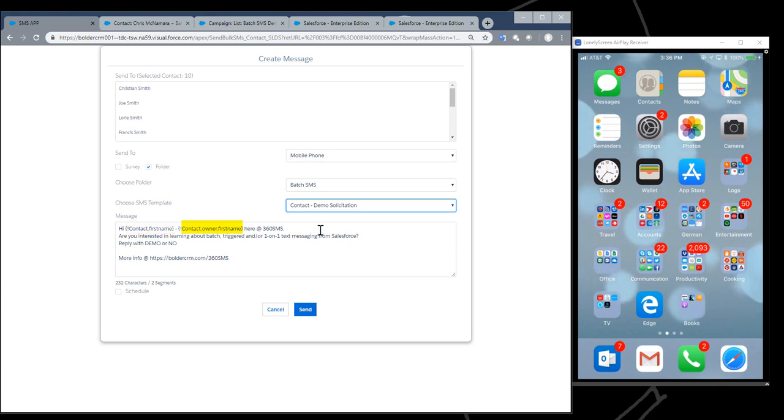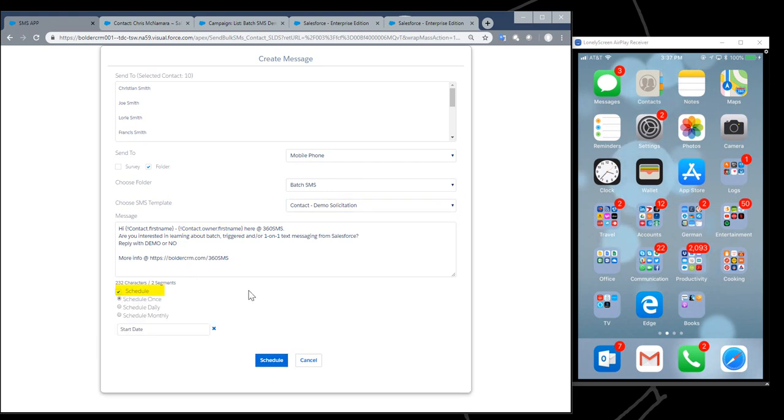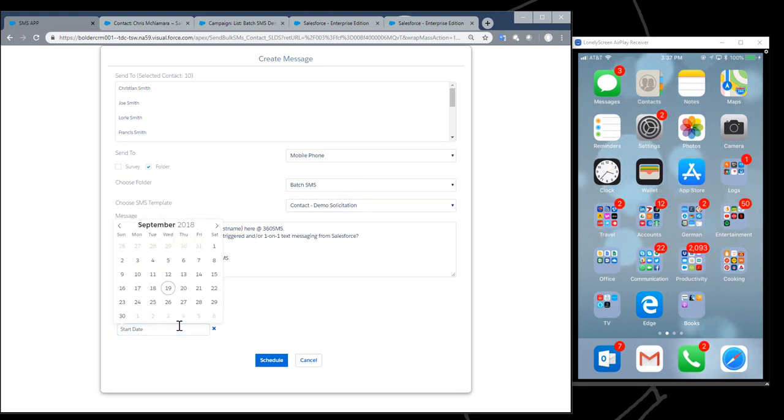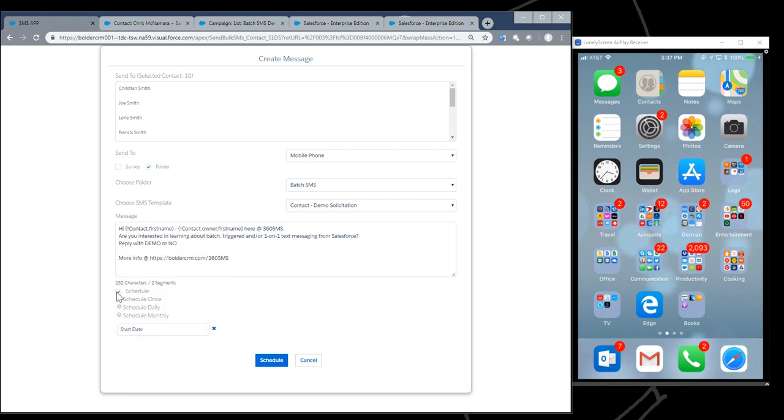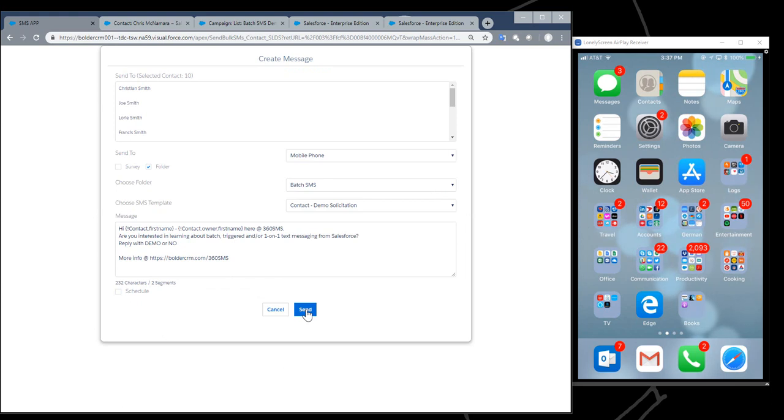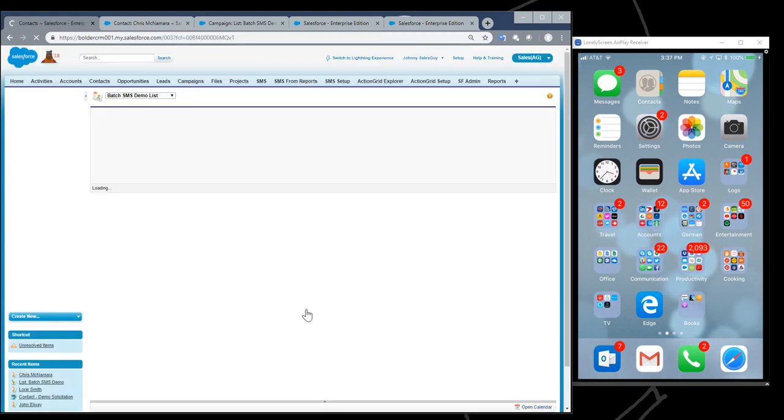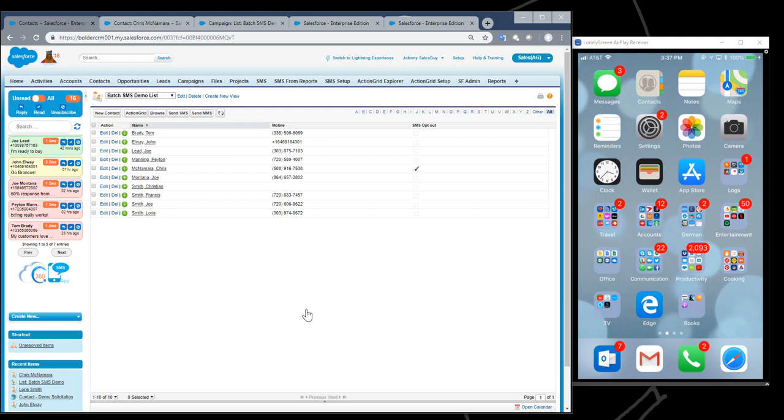So here I'm getting the first name generically of the contact owner so that I can have a really generic text message going out. Secondly, we have scheduled messages where you can just pick the sweet spot of when you think this should be delivered, pick the time and the date, and then the message will go out on that time and date. And I'll just cancel that for today since we're going to get these out right now. And we're just going to get them blasted. Now, I've got some automation in this one that we're going to talk about when we get to the automation section, but you're going to see people are going to start answering these pretty quickly.